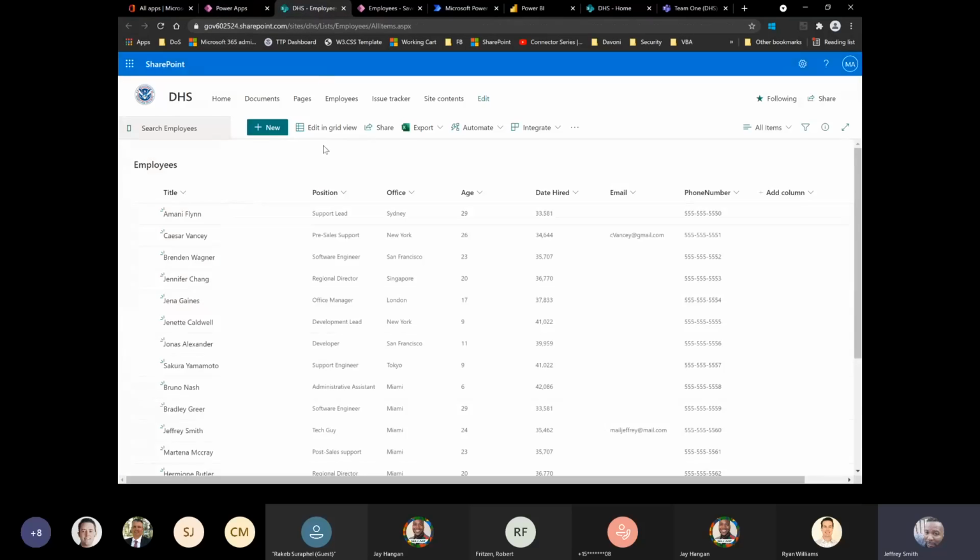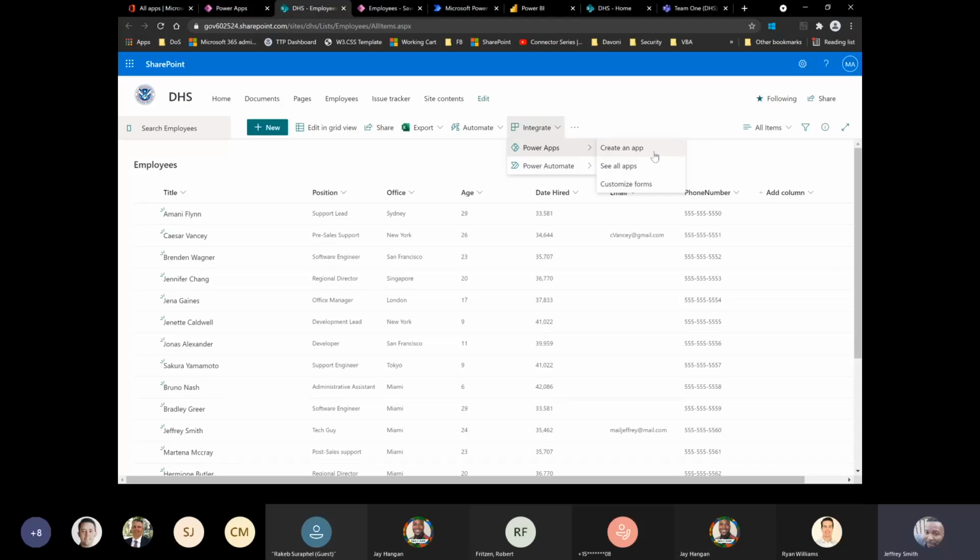Let me go to the SharePoint list. Once we're in this SharePoint list, we want to create a Power App out of it. You can go to Integrate, Power Apps, and you have the ability to customize the form, which comes up when someone comes to this SharePoint list and creates a new item. But I like to create an app that's separate from here, because maybe we don't want them to see this list. Maybe we just want to give them read and write access, but not even let them know where this information is.